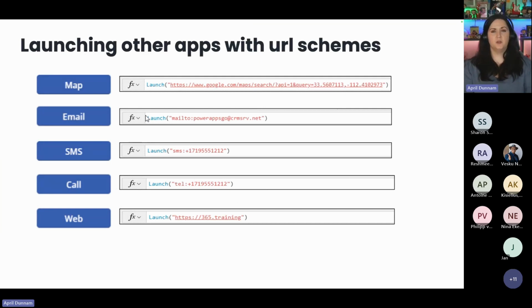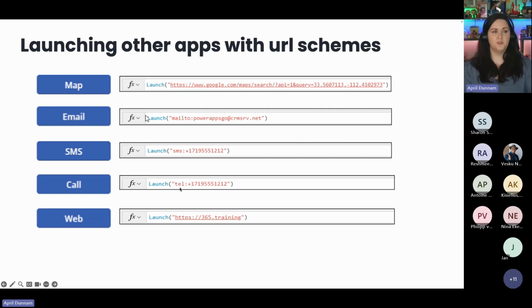And this is just a really quick tip here. I won't show a demo of this, but there's a function called launch. If you want to have a native experience, say in your mobile application, and you want to be able to launch to call someone, to email someone directly, maybe to open the Uber application or whatever it is, to open up the native Maps application on your iOS, you can do that with something called a URL scheme using this launch function. You just say launch and put in the URL scheme.